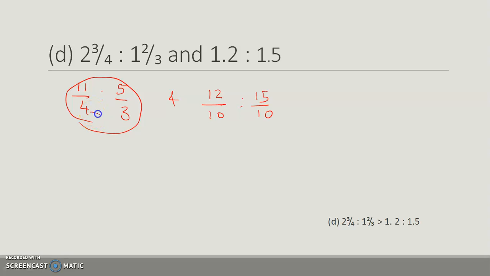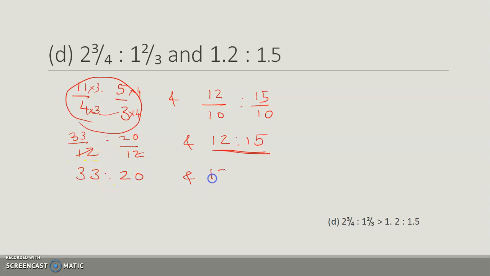I have to again find the LCM of these two. 4 3s are 12. So what has to be multiplied? 3 3s. So what will I get? 33 by 12. Here 4 5s are 20. 20 divided by 12, and here I have already same denominator, so I can write 12 is to 15. Now this has simplified. This has been simplified. What about this? Yes, we can simplify this as 33 is to 20.